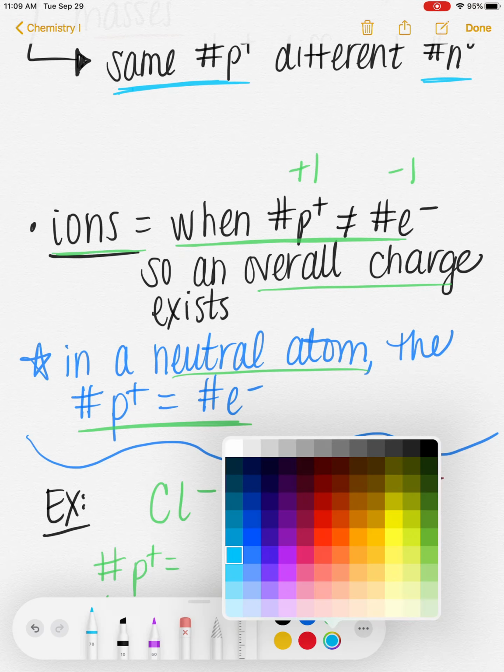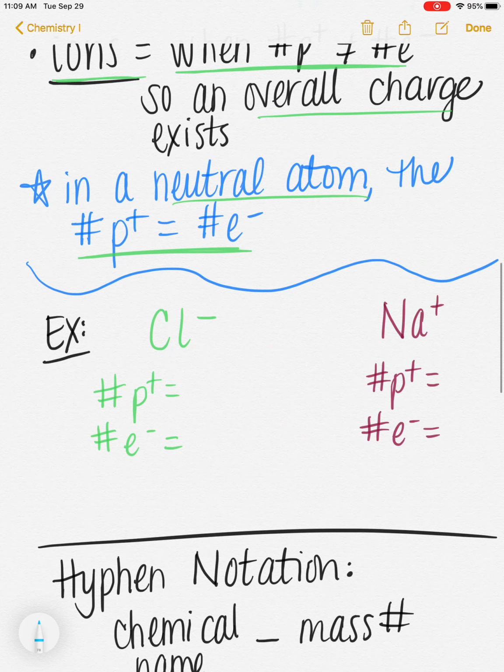So let's go down here to our sample problems. I have the chloride ion, first of all. Chloride is Cl with a -1 charge. In order to find the number of protons in chloride, I have to go to my periodic table and find the box for chlorine. When I find that box for chlorine, I look at the top and I realize that chlorine has an atomic number of 17. This cannot change. If it's going to be chlorine, it has to have 17 protons. We discussed that that's the atomic number and that's the unique number for that element.